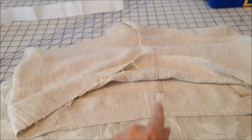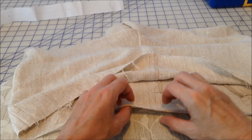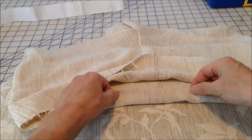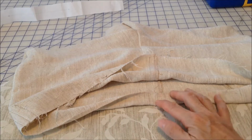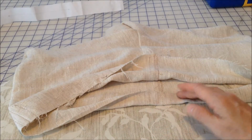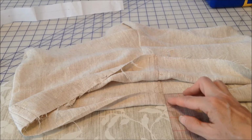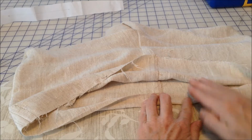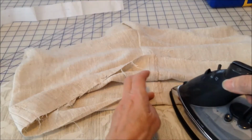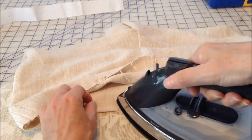You would actually press all the way around the entire waistband, 1/4 of an inch. Then you turn up 1 more inch. You can use your seam guide or even one of your graphing rulers to see that you've got 1 inch turned up. And then again, a nice press for that. This just makes it easier for it all to stay in place at the sewing machine.